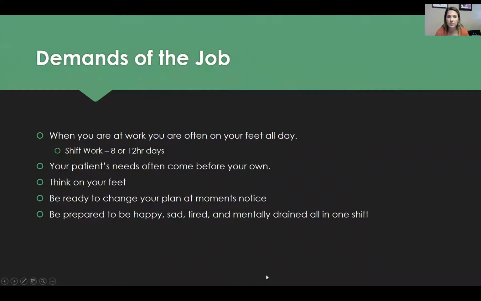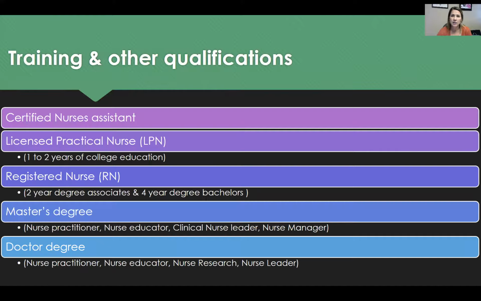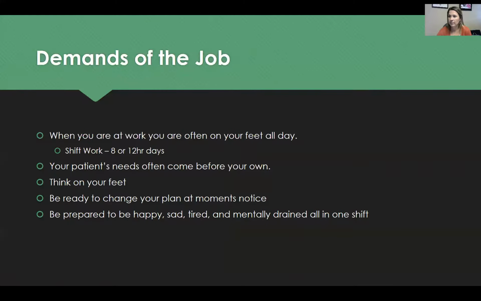The demands of nursing and what you're going to be doing are going to be different depending on where you decide to work. Like I said, the majority are going to be in the hospital. If you're in the hospital or nursing home, you'll most likely have what we call shift work. You would work probably three 12-hour shifts during the week. So if you think about that, you'll work 36 hours a week, but that's full time.